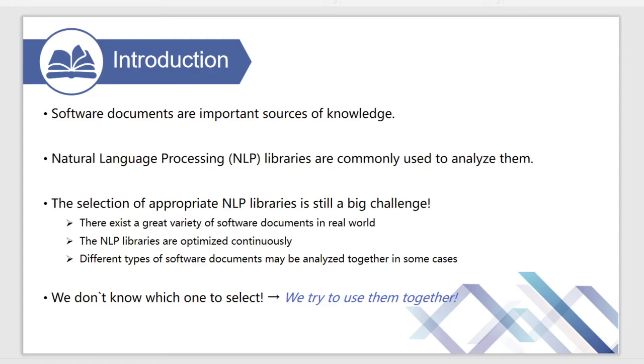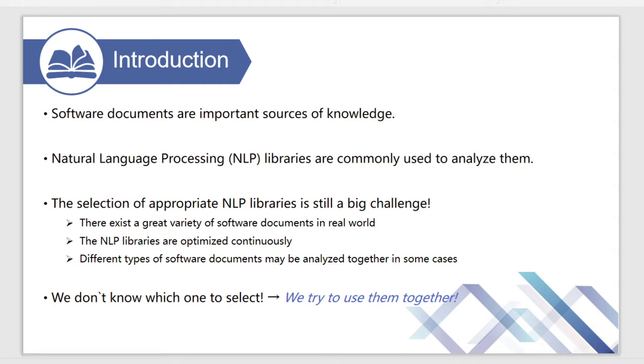As we all know, software documents are important sources of knowledge in an information system. For different purposes, the documents are commonly written in natural language by some developers or automatically created by generators. Many researchers apply state-of-the-art NLP libraries on analyzing these documents. The rich sources of candidates result in a new problem on the selection of suitable NLP library while analyzing software documents. In most cases, the selection of NLP library is subjective.